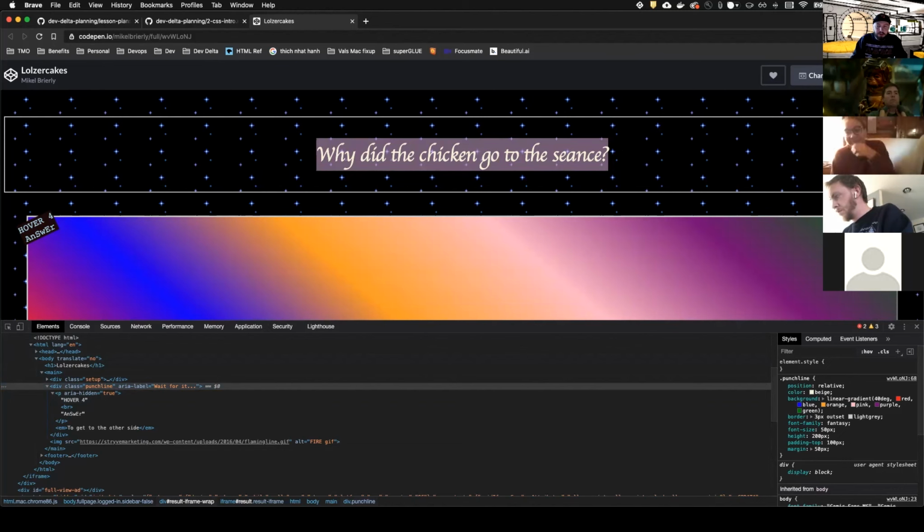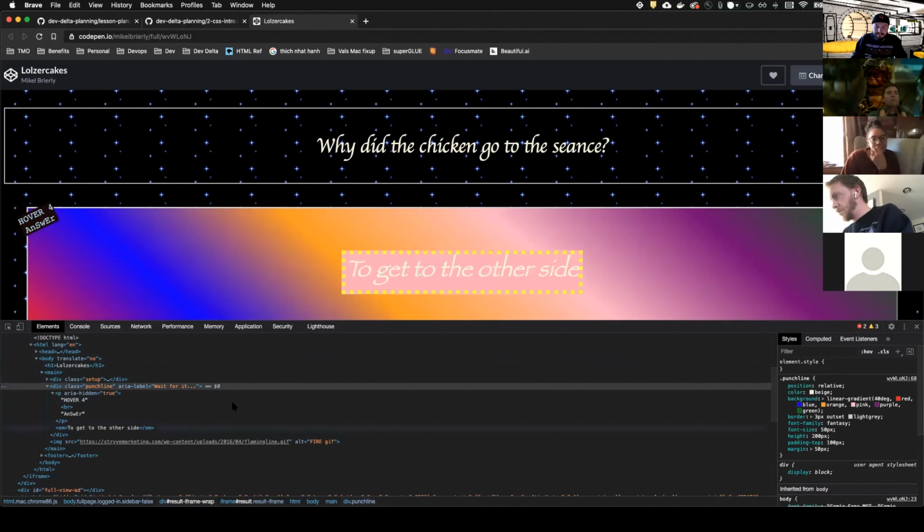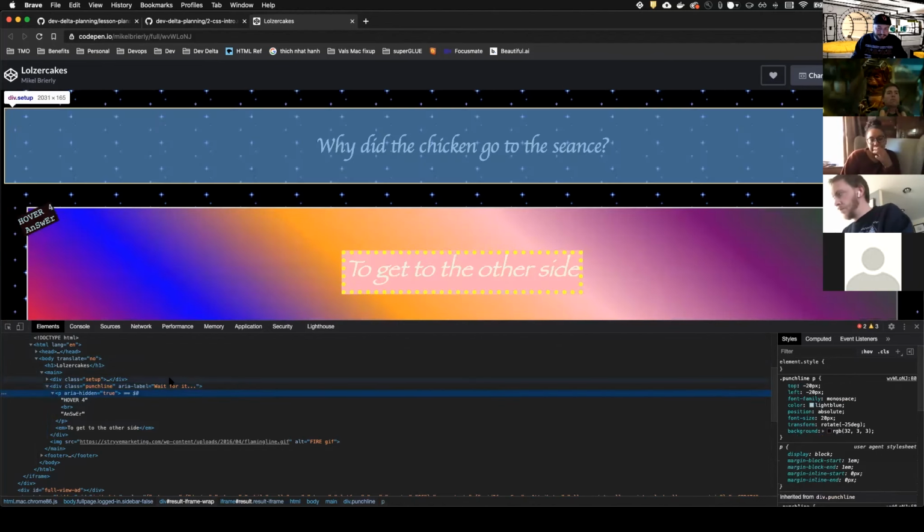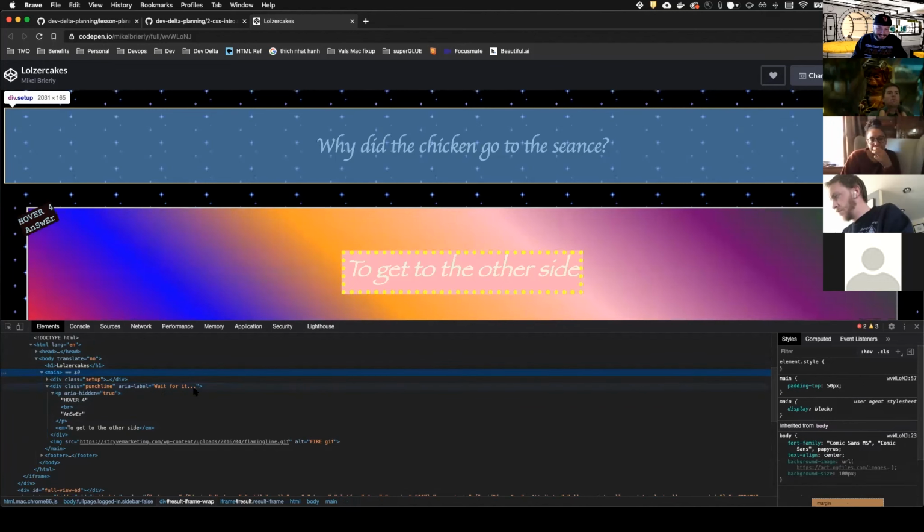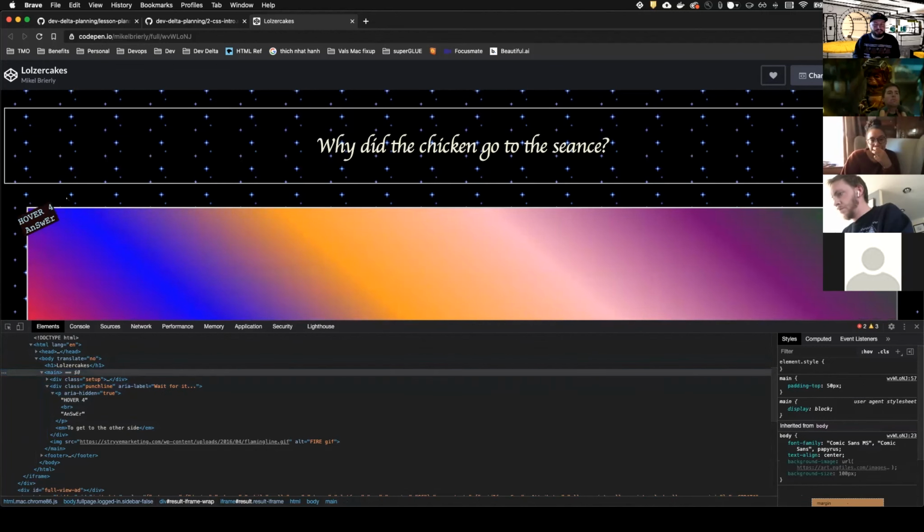This isn't like necessary, or is it? I mean, this one in particular isn't really necessary. I don't know if that would actually bring a lot of value to a screen reader user, but it's great to keep that mindset as you're developing. Like, how can I make this more fun? How can I make this more seamless for people?